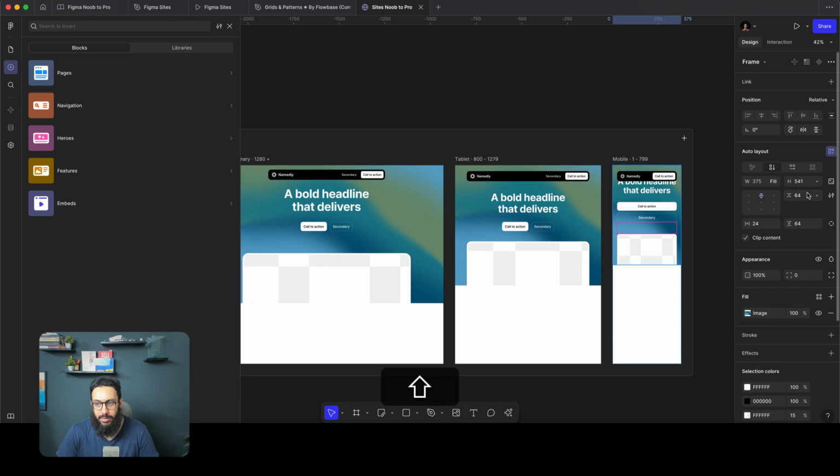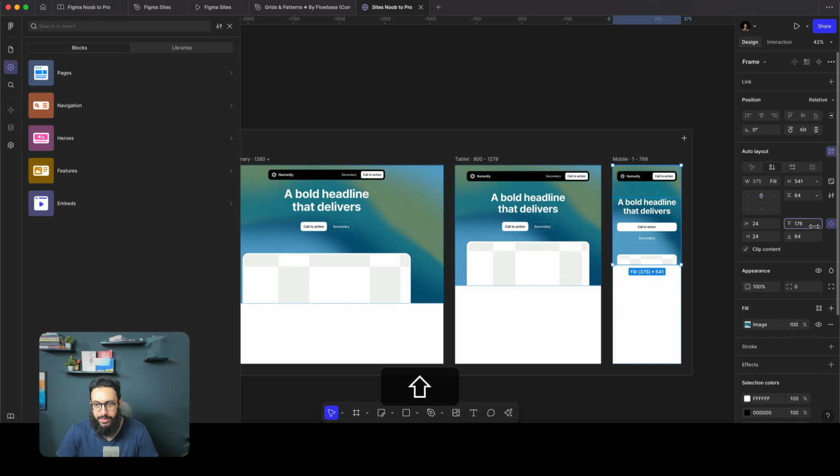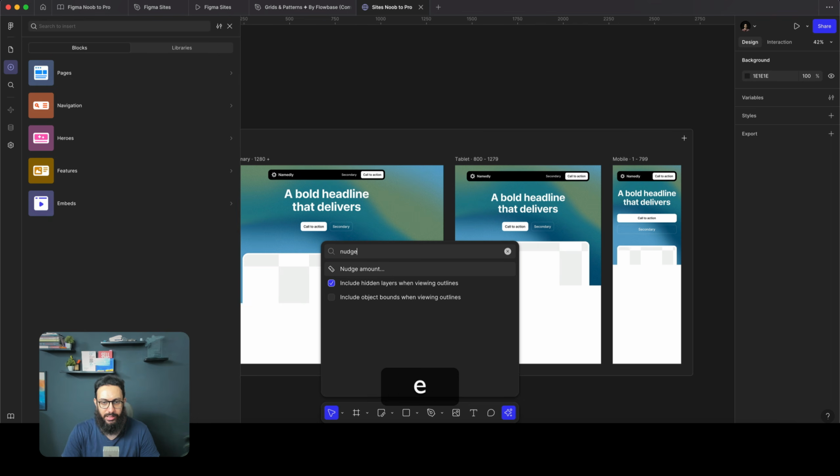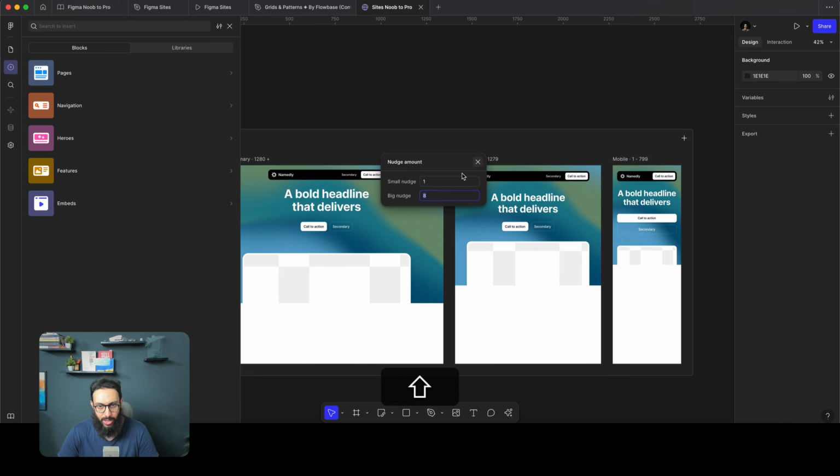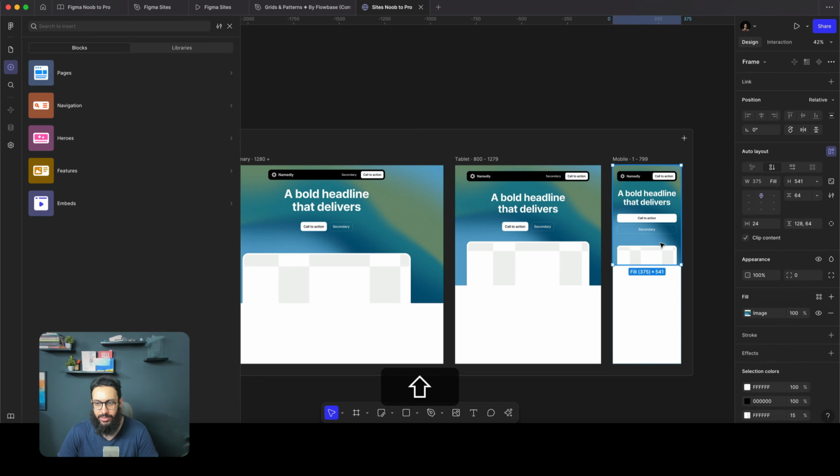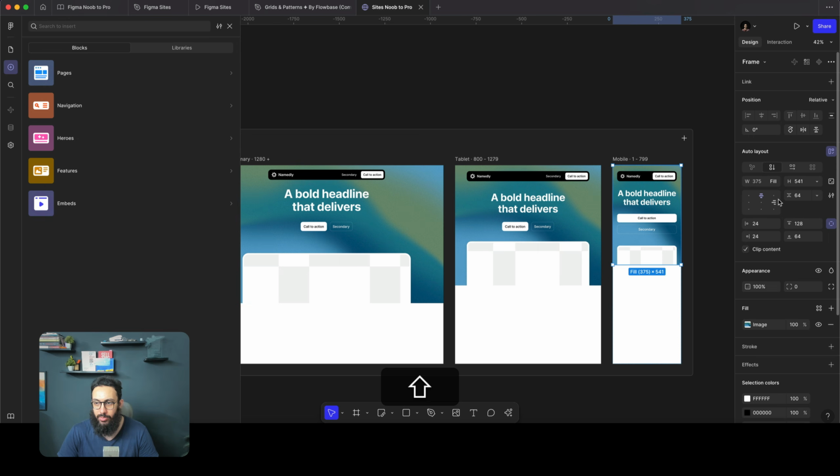And I'm going to do the same thing for mobile as well, where I am just going to increase the padding from the top. Now, a really easy way to increase the padding is just pressing shift and dragging left and right. It just allows you to set the padding in an 8 pixel interval. And the 8 pixel interval, obviously, as many people know, is set by the nudge amount here. So make sure that you've set that. And I'm going to reduce the spacing in between these things as well, and maybe just increase the height slightly.